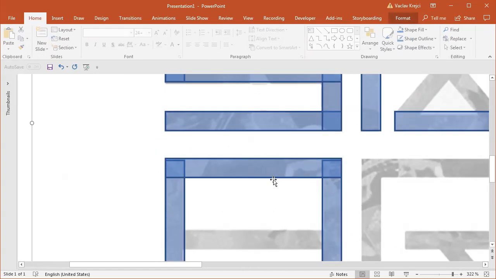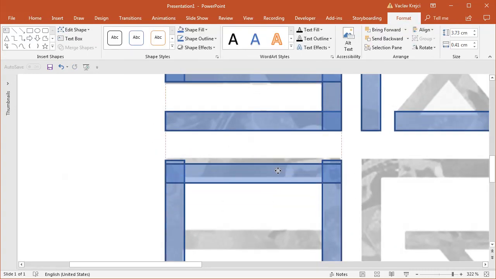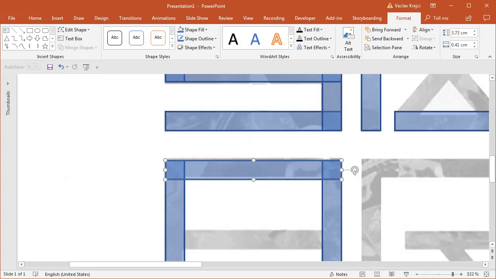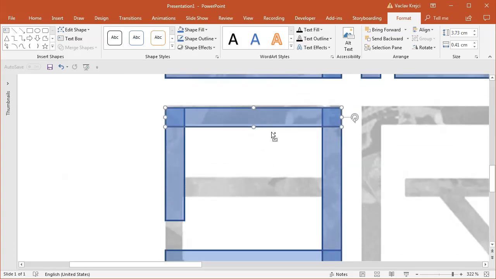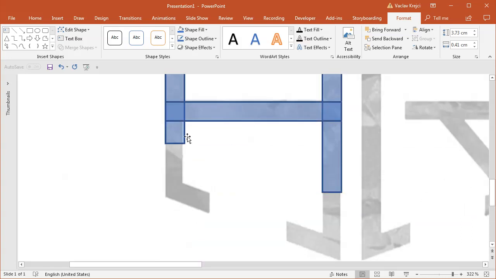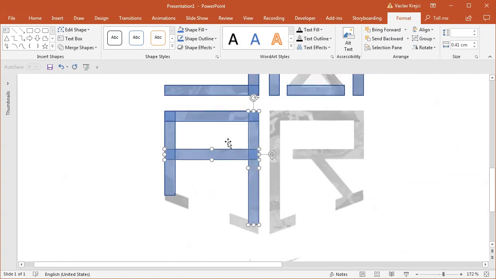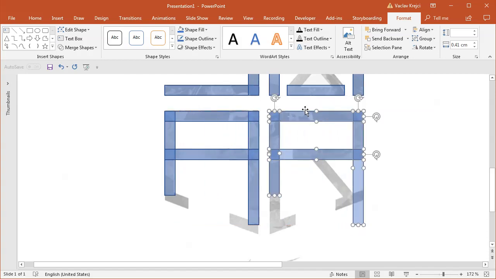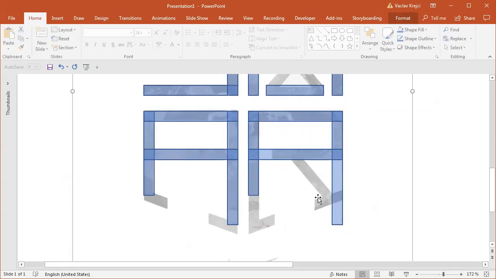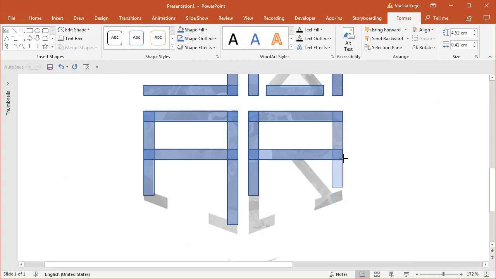Seems like it will be a little bit harder to do. Maybe if I zoom in it will be better. Okay, and I need it one more time for this in the middle. I don't need this one, but the left shape and the right shape should be of course going more to the bottom like this. For the R shape, I probably need all those shapes, so I will just duplicate this, and automatic alignment should work in this case, making everything just a little bit easier for us.